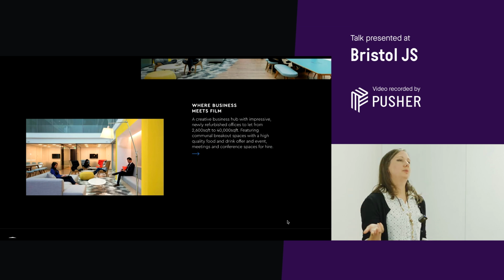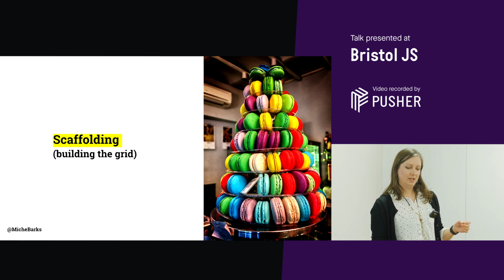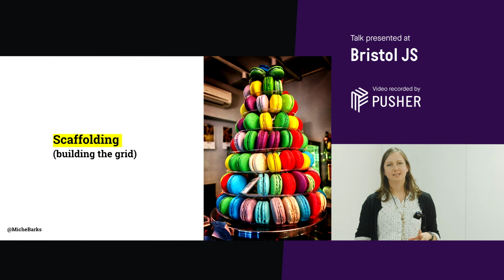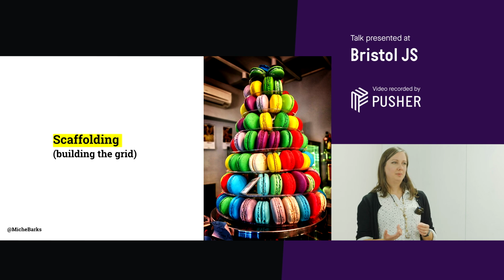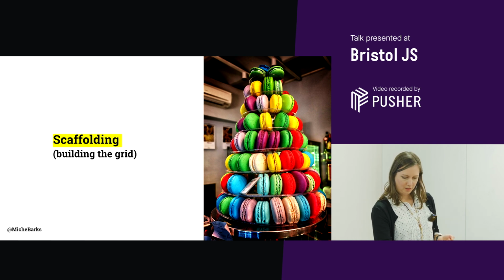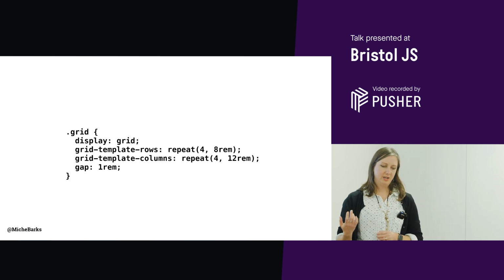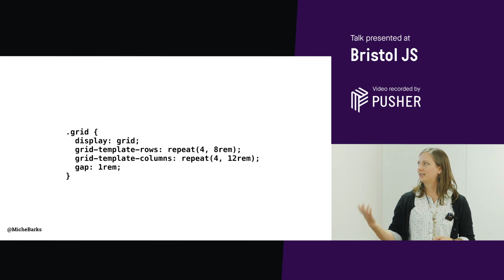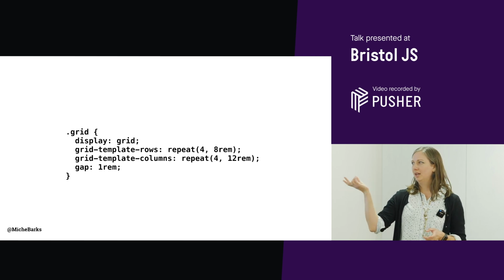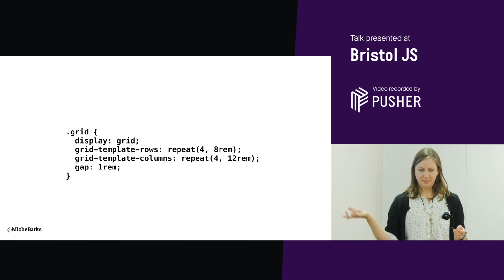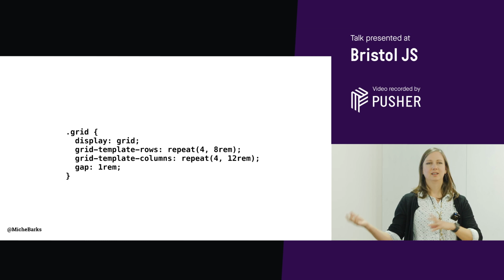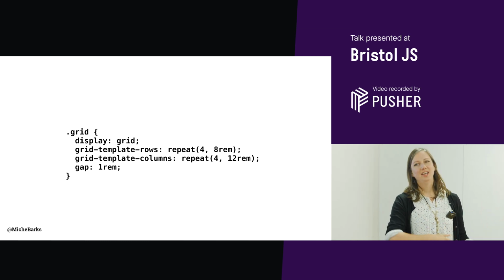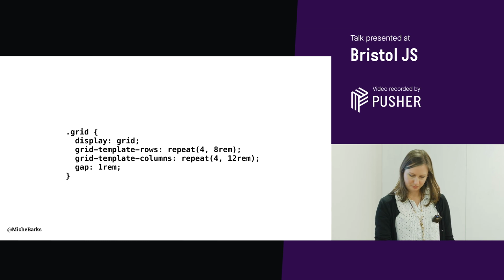But first of all, let's take a brief look at some of the different ways that you could build a layout with Grid. I like to think of using Grid as two parts. The first part is the scaffolding, actually building the structure onto which you place your items. These are the properties acting on the grid container. So here we're defining a 4x4 grid, so it has 4 column tracks and 4 row tracks, and it has a 1 rem gap between each of the tracks using the gap property, which is an alias for grid gap. You can use either syntax. Grid gap is the previous one, but gap is pretty well supported now.